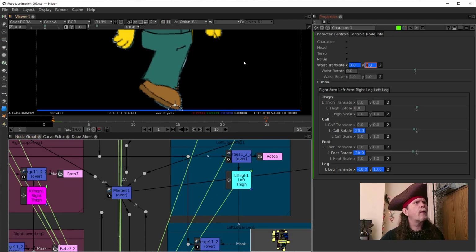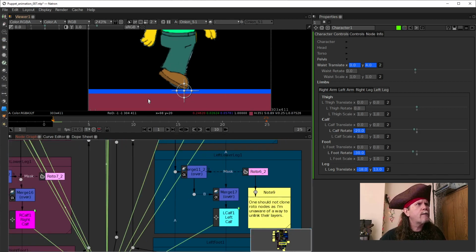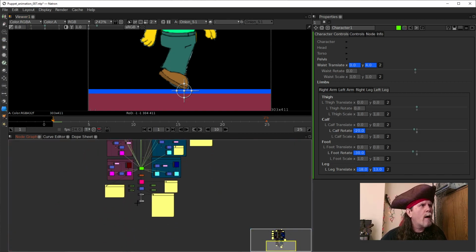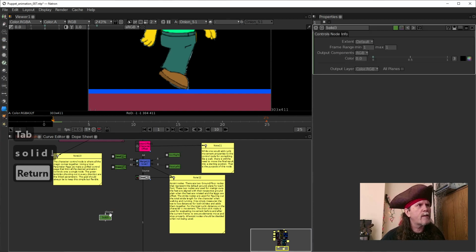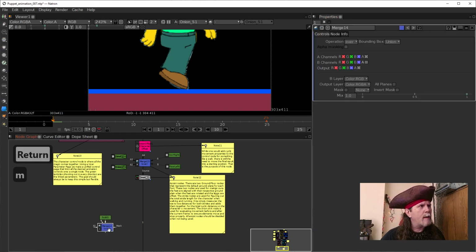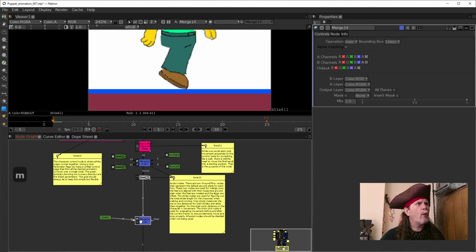Now, all right, here's a problem. One of the big problems that we face is we have a black background and these have black outlines to it. So before we go any further, I want to move my viewer down a little bit, and I'm going to merge in here and put in a solid, just to have a solid background. This is only temporary. We're going to make this white, and then we're going to add a merge node to that, connect it into the onion skin so that we have a white background.